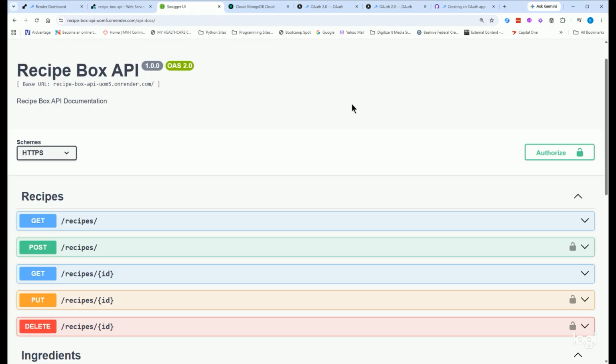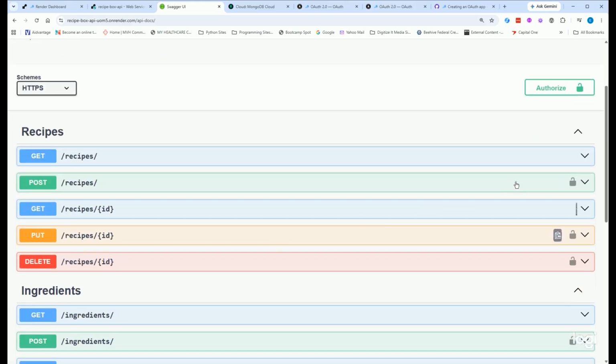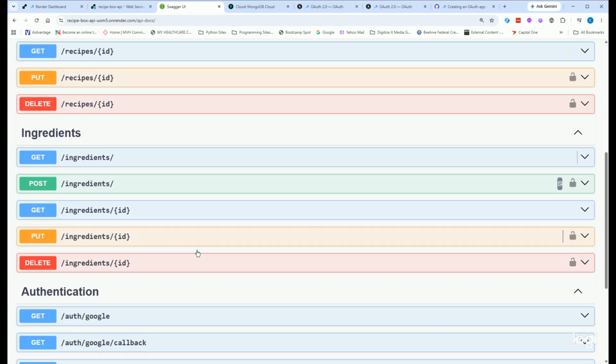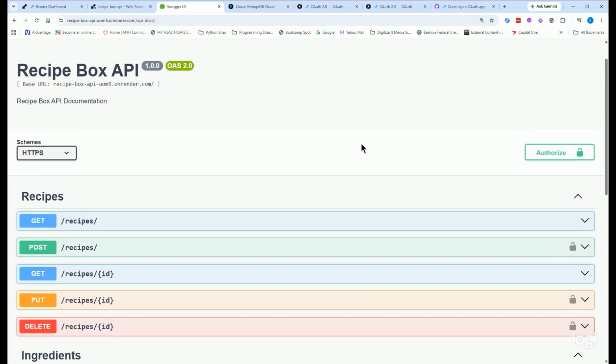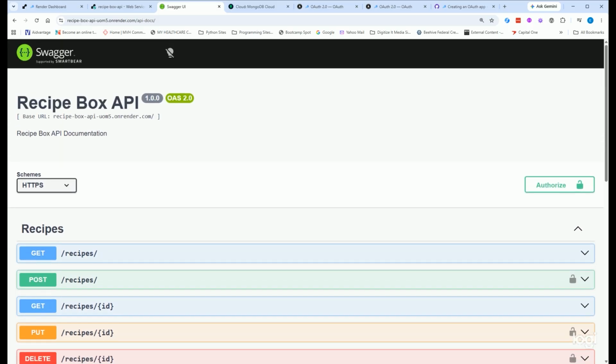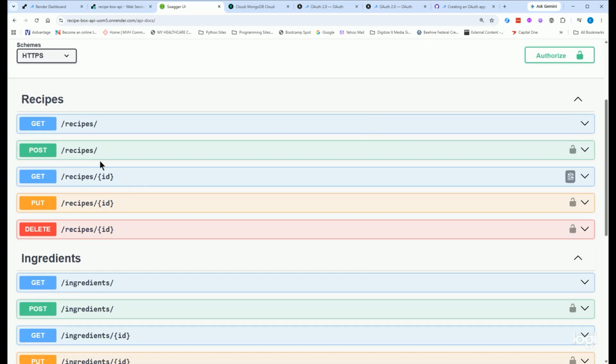All right, and so I've got authorize here to enter our token, and then we have the locks demonstrating whether or not it's authorized, ingredients and authentication, everything organized. All right, let me just demonstrate what's going on, or this working.